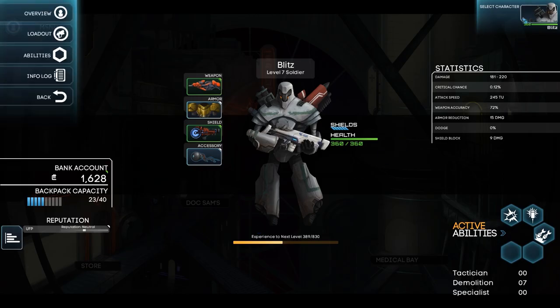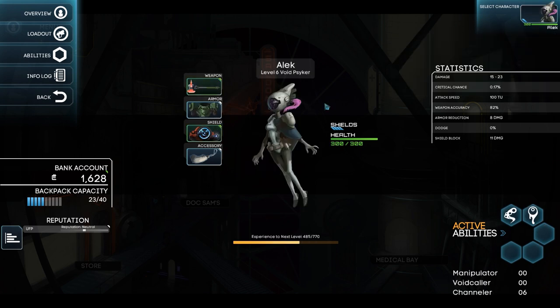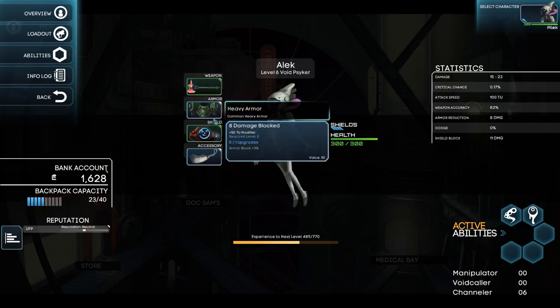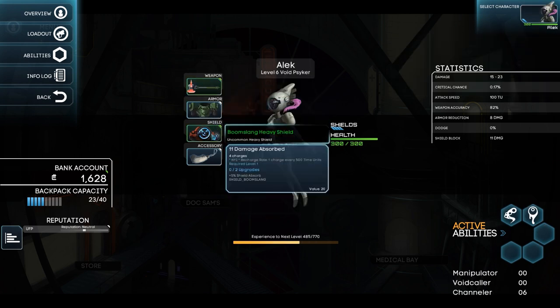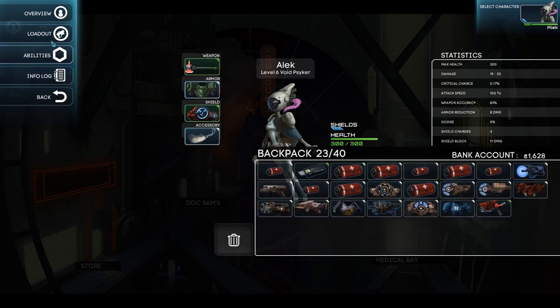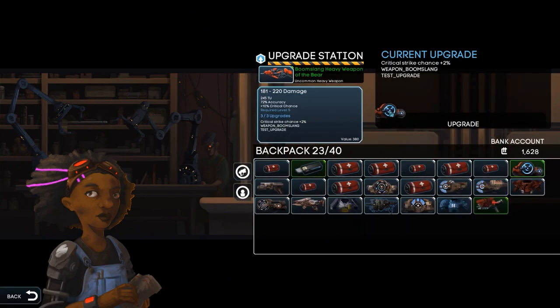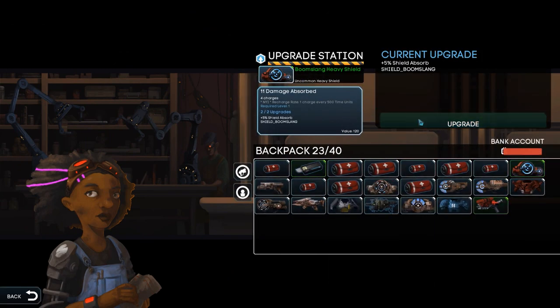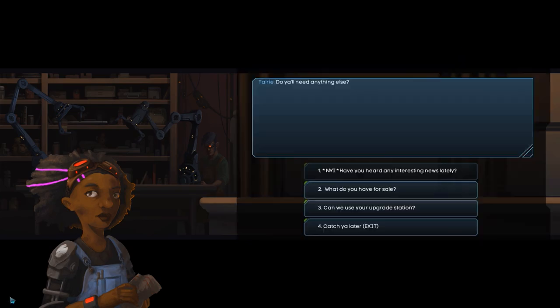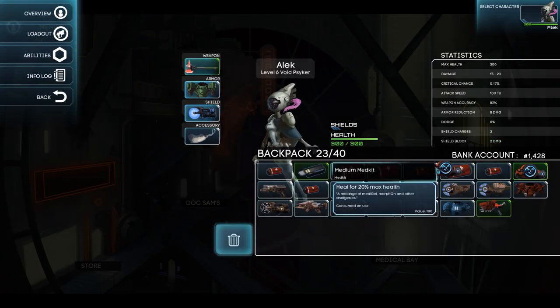Okay, and then we can look at Zero. Zero still has bare minimum stuff. And Alec, you got this one. We already upgraded that. You got the shield, 5% absorb. Oops, wrong button. Let's do the loadout, and we'll put you in a cheapo shield here and go back. Open up the store, upgrade station, put the shield in the station, and hit upgrade. Excellent. Back out, and do this all over again. Put you back in here.